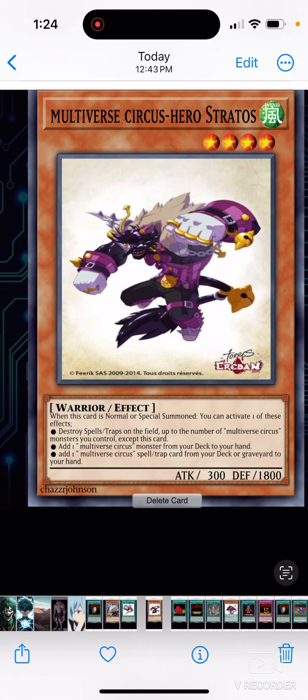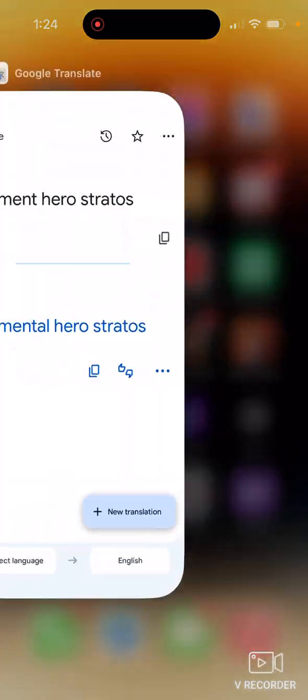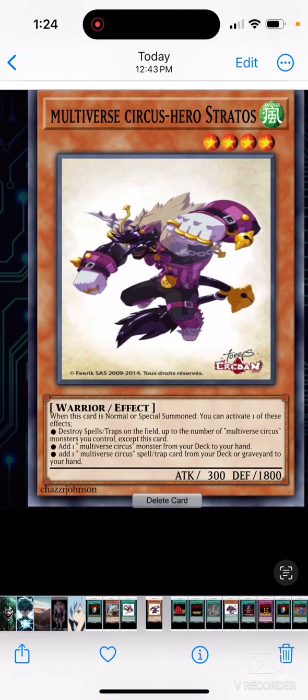Level 4 warrior effect monster, and it has the Elemental Hero Stratus effect. When this card is normal or special summoned, you can activate one of these following effects. Destroy spells and traps. Add one Multiverse Circus monster or spell/trap to your hand.